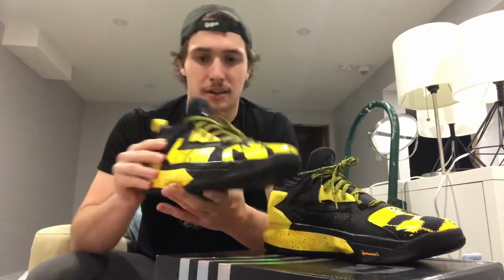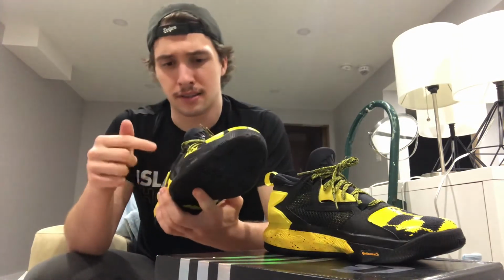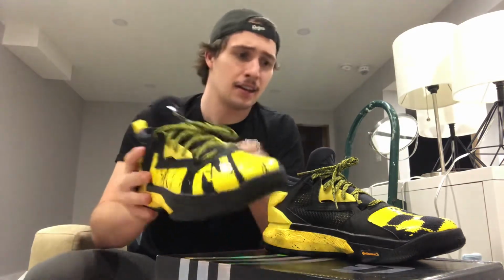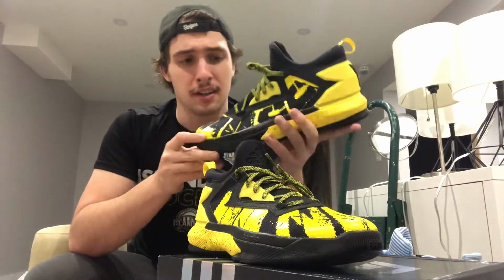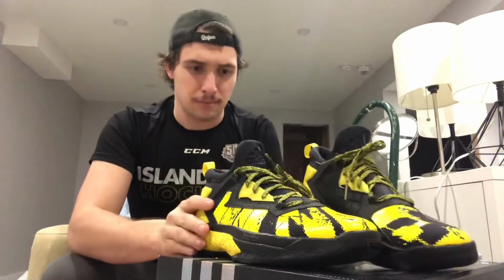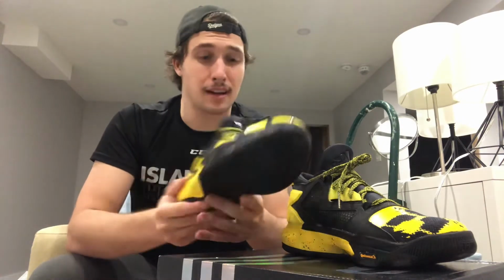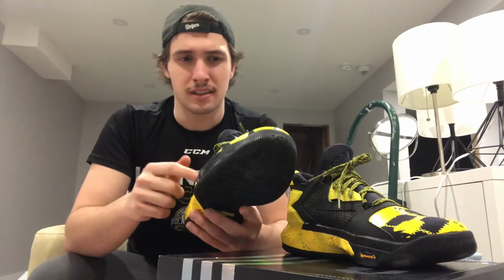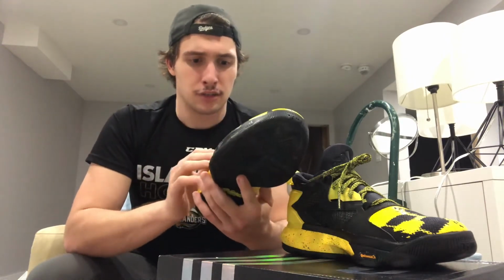So basically here it says do not cross. On the right sticker it says do not, and on the left one it says cross, as you see here. I don't know if you can see, but if you look at it closely, you can definitely see the wording behind it. It's met with yellow layering under some black mesh. I like the sharp yellow that they use. It's vibrant, it pops, it definitely gets your eye on the shoe.